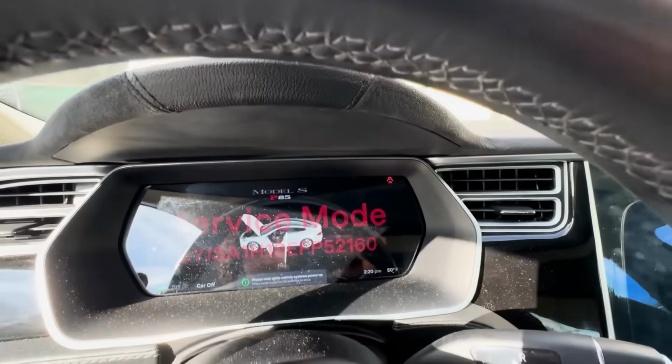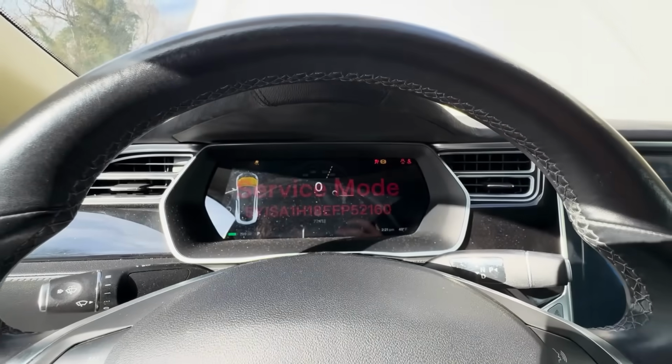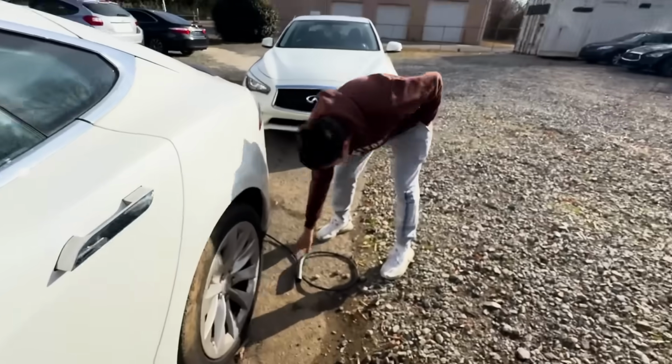Alright, this is car off. Please wait while vehicle systems power up. Press brake pedal for 30 seconds to drive. Okay, so the car's on. See if we can move the car back and forth. Okay, so we can move now. So that's a good sign. But we need to open the charging port. See if it works.